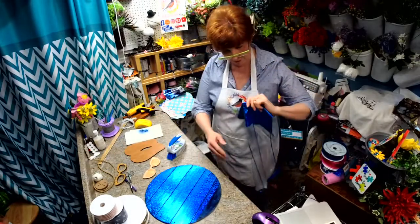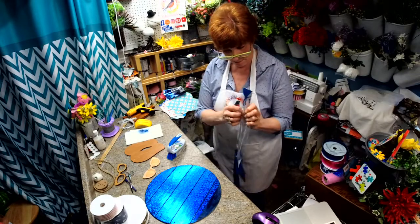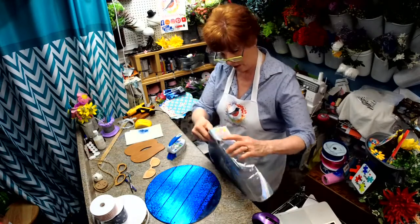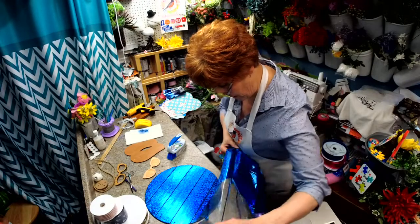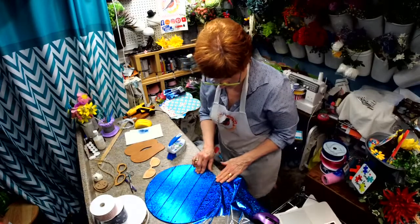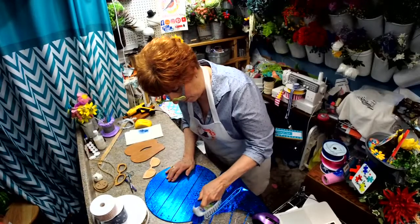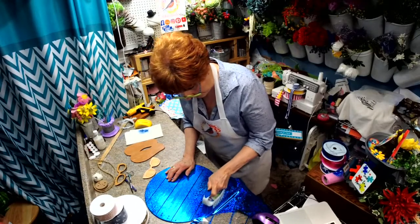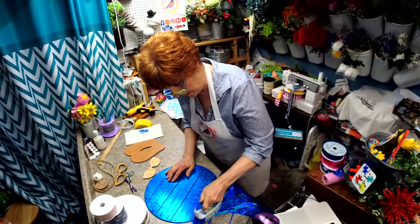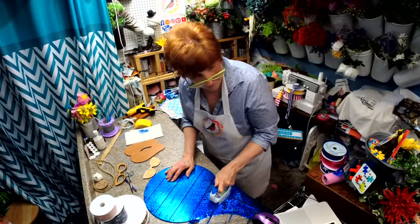This one I thought would be the pool one, because these pebbles remind me of water in the pool. Now, there we go, cool. I'm going to overlap, because that way I won't be working on a piece that's already been put down and scratching it. I'm trying to keep the bristles on the part that hasn't been adhered to yet, so that's why I overlapped it.